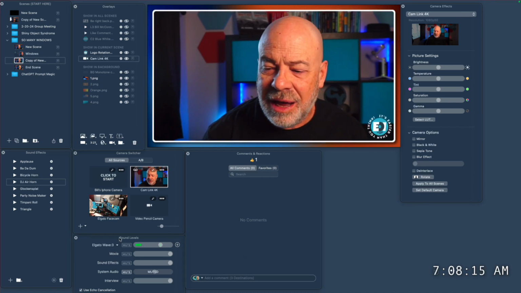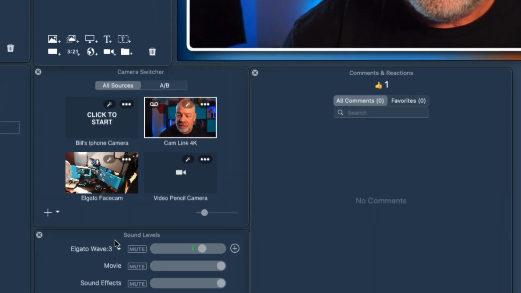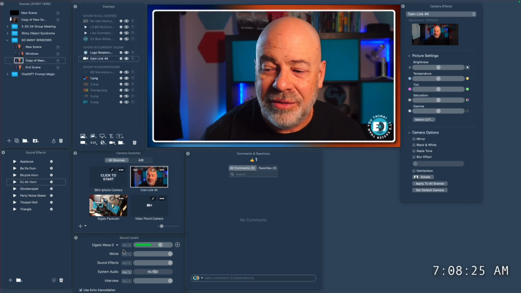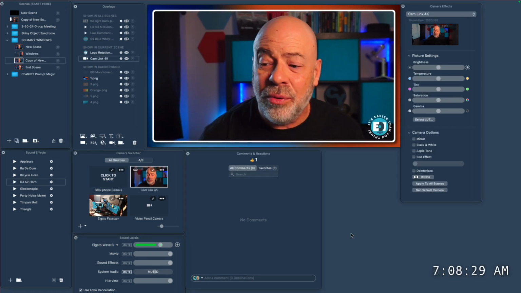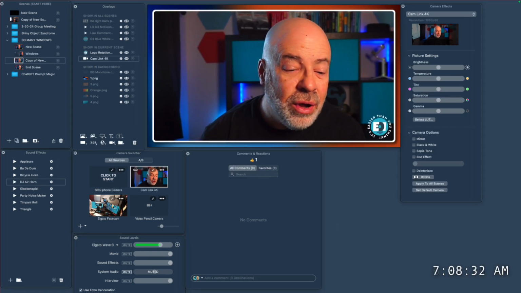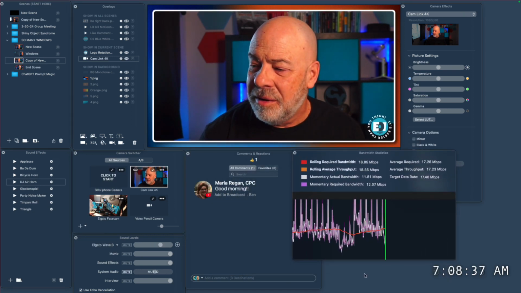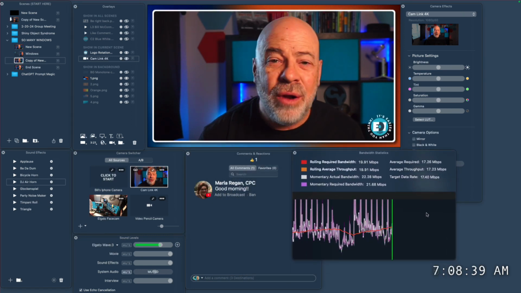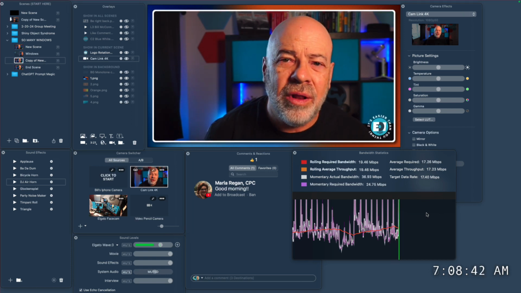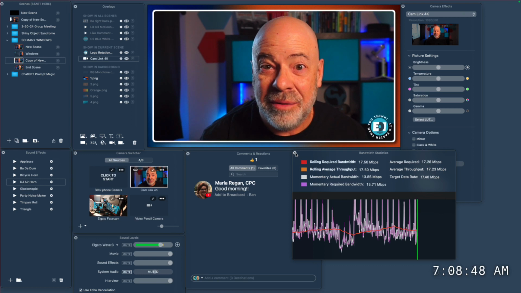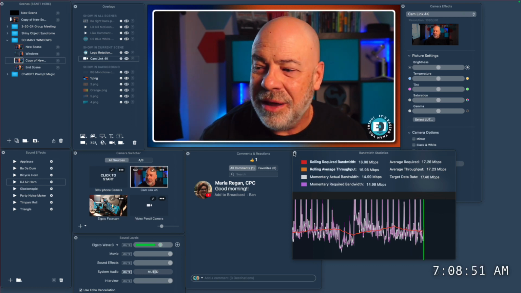For instance, I want to make sure that my microphone is working. So I have microphone levels, and that's important to have microphone levels. You got that going on, and that's important as well. So I want to have that on. You don't need this window. You don't need this one. It tells you my bandwidth and how much bandwidth I need to go live. I'm going live on 4 different places, and you probably don't need that. I don't really need it either because all I do is sit there and look at it. Why would I do that?